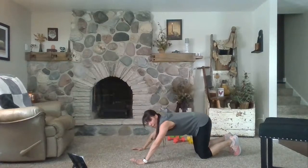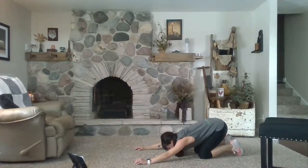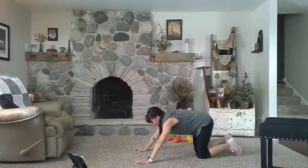And maybe a child's pose would feel really good on that one. Nice effort. Yeah, never hang that head in that push-up position. Proud of your effort right there, okay?